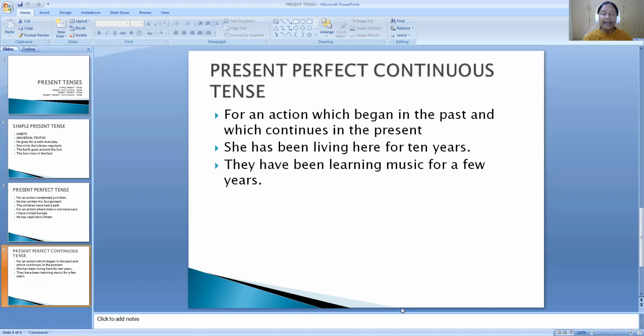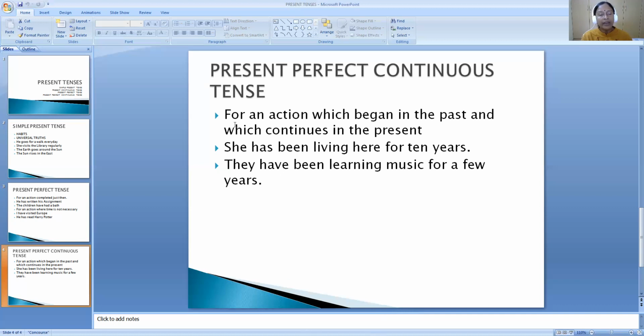So you can just say, I have been living here for the past 5 years. Or you can say, I have been living here for 5 years, which means the action began in the past. You started living there 5 years ago and you continue to live there even now. So there is a link between the past and the present in the present perfect continuous tense. And this is used for an action which is still valid in the present, but which began in the past. I hope you have understood my explanation, my dear friends.